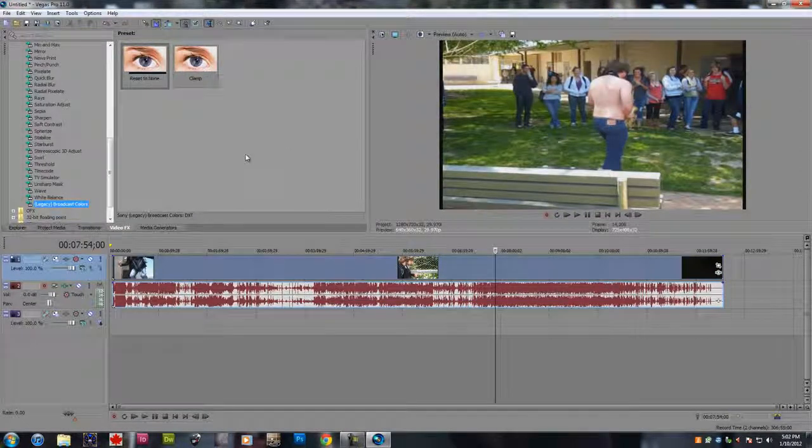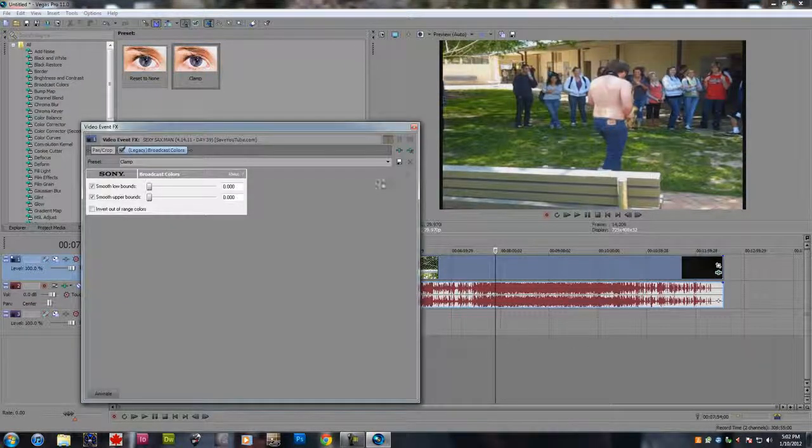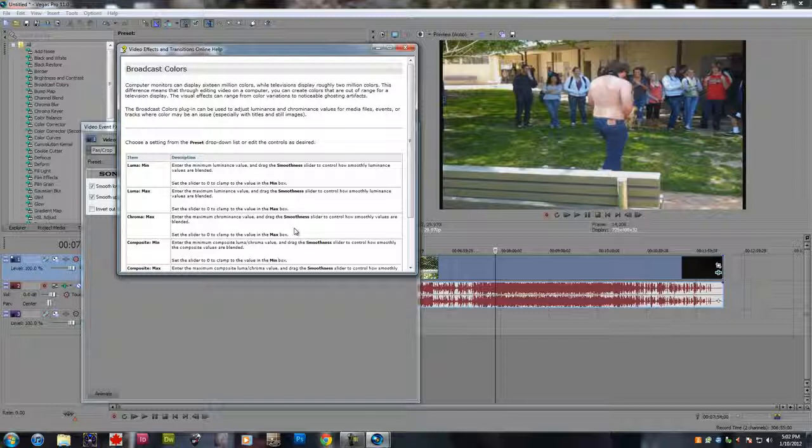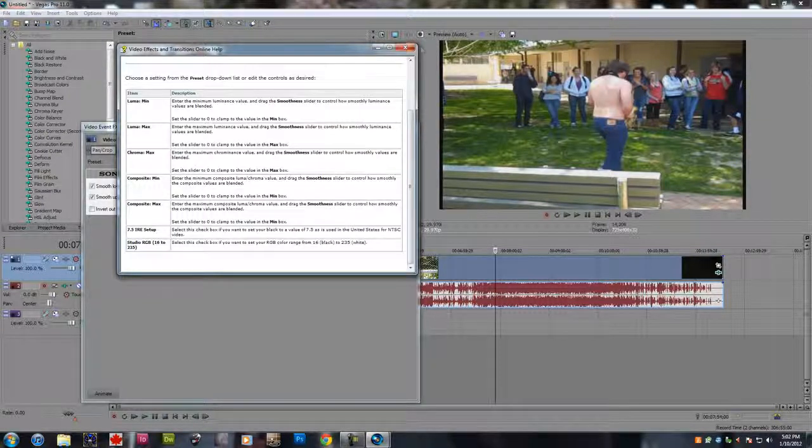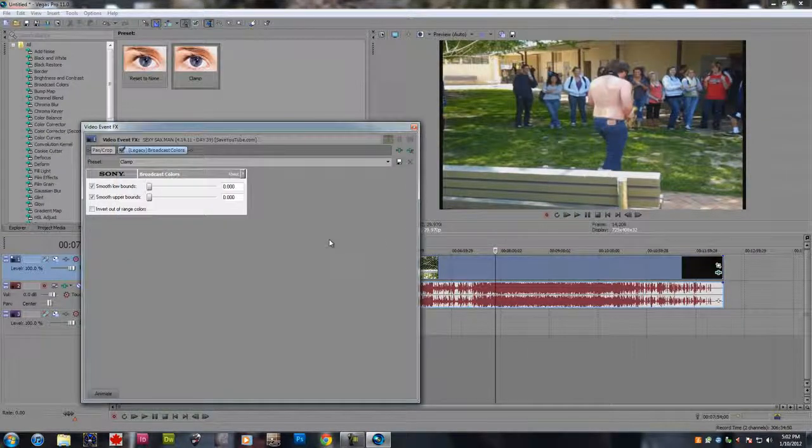And there you go. Legacy broadcast colors, the final effect that I could never figure out what it did. If you drag it in, click on your question mark, and again, this is exactly the same as the original broadcast colors. I'm not entirely sure what the difference is. Legacy colors, I'm not entirely sure what that means, if it's a different type of broadcasting, and they use different color numbers that you are required. The black and the whites might be different. I'm not sure. If anyone knows, though, I'd love to know if you could tell us.